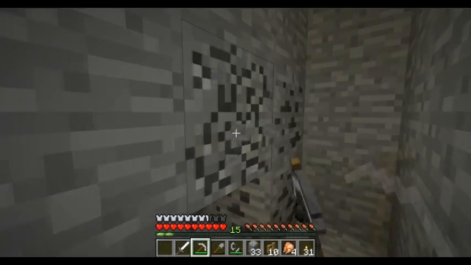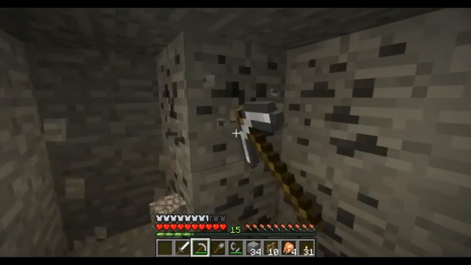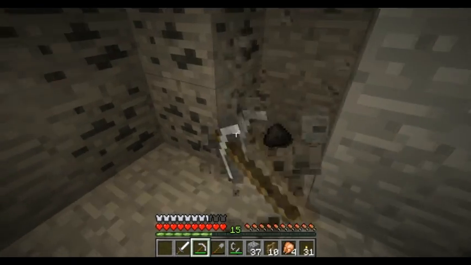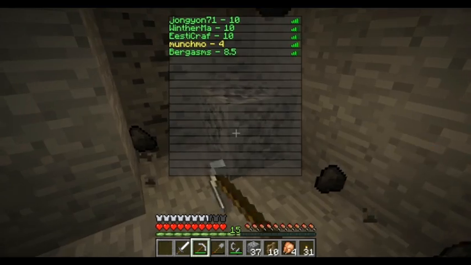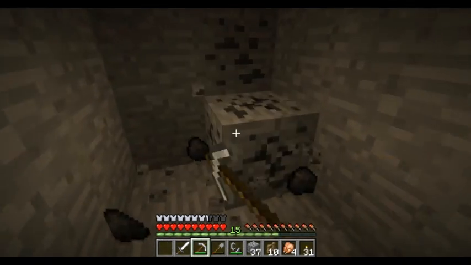I am level 15. That's a pretty nice level. If only I had diamonds for the enchanting table. Not having enchantments is really dangerous after a while in a match of Ultra Hardcore. Everybody else seems to be doing very fine, besides poor Munchmo. I wonder what happened to him.